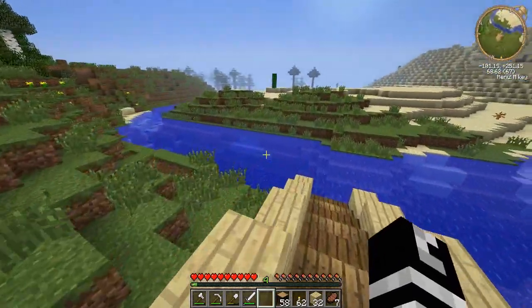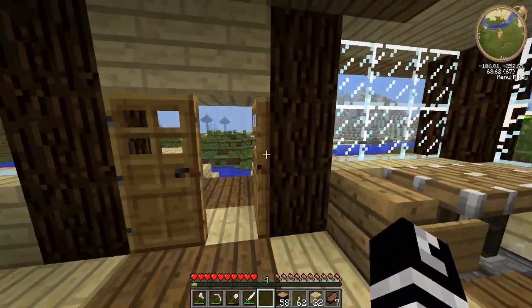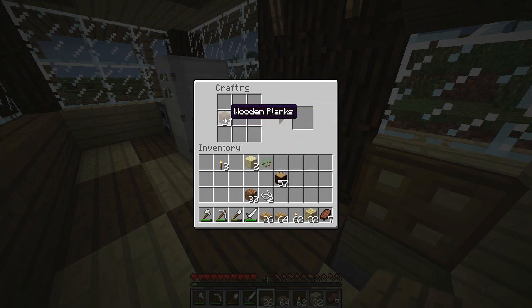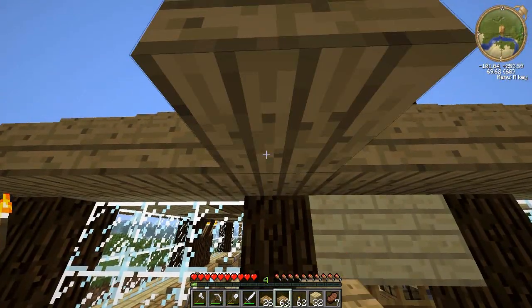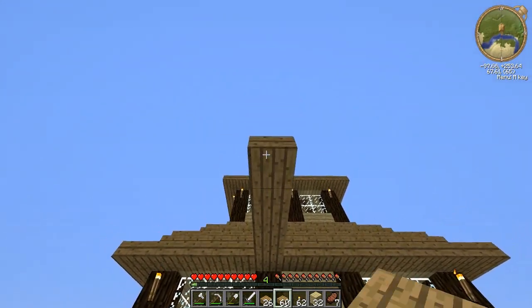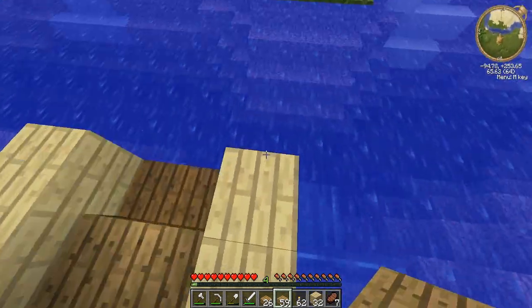So we need more slabs. We need enough slabs to where it comes all the way out to here. Alright, so it's gonna take a lot. Well, okay, that'll probably be enough. I didn't mean to make that many. Whatevs. Alright, so boom. So it goes to here.